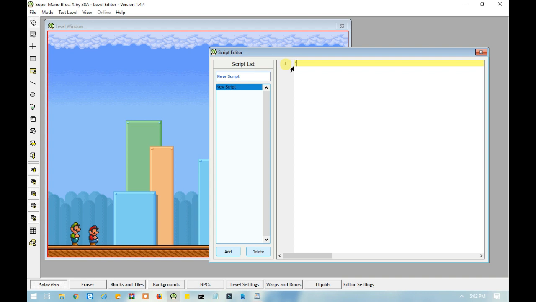If you type in an apostrophe before your line of code, the text will turn green and the script will ignore that text in the line of code. Now you may be thinking, why would you want to have this useless text in your script? Well, if you have a whole bunch of complex code, then you can explain what the code means and what it does.